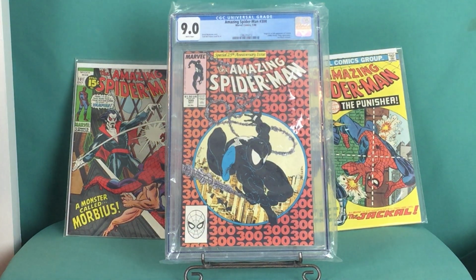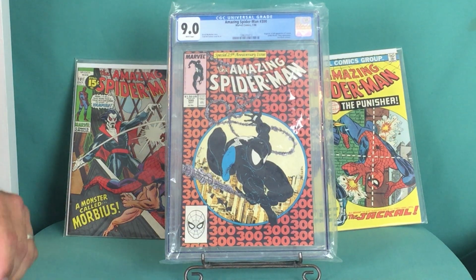This was the third copy of this that I have had graded, and I sold the first two. I'm not sure what I'm going to do with this one. We'll wait and see. Unfortunately, this one was my reading copy, so it was kind of dinged and dented up, and it was pressed out by He Got Freaking Issues. If you haven't subbed him up, please go check him out. I know there's a few people on here that press, but I will always sing the praises of He Got Freaking Issues. Once again, check him out. He pressed this and it saved it.